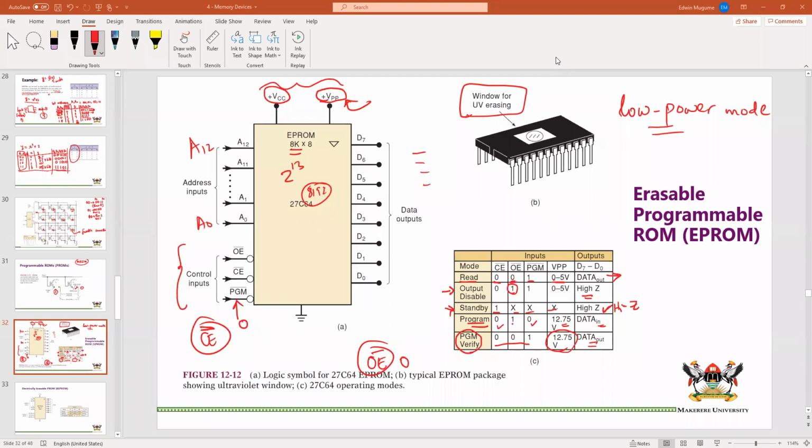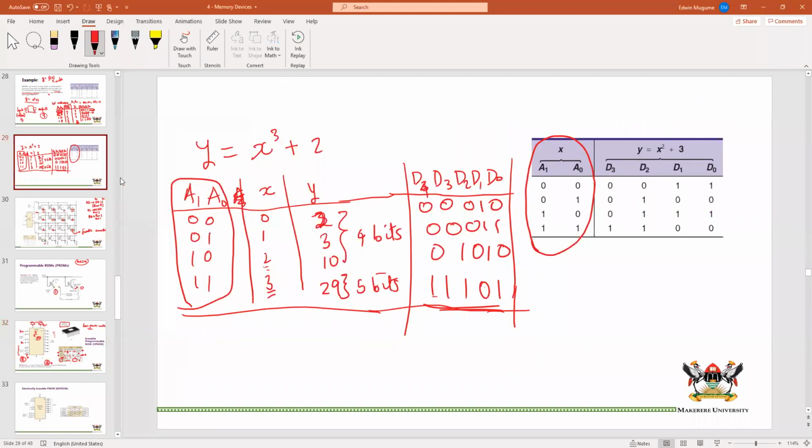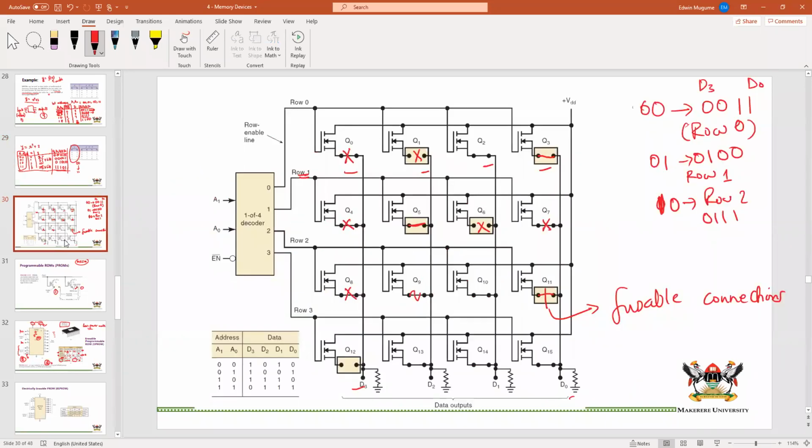Back to EPROM, how do we choose input addresses? Actually, I sort of talked about it. So here, we can see there are just 2 input addresses, which is A1, A0. And these you will obviously change from 00 all the way to 11. The reason is because we are basing our example on this scenario where the number of bits is 4, but the number of words is also 4. So word 1, word 2, word 3, word 4. And if you are looking at 4 words, you need 2 bits for addresses.